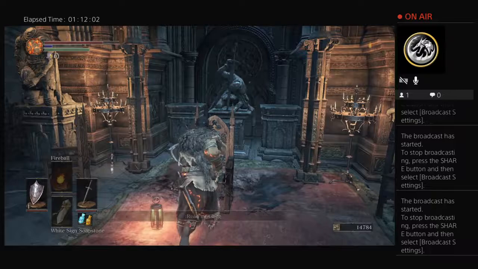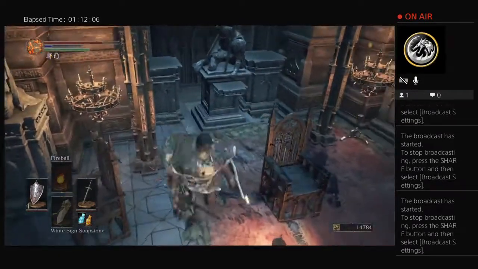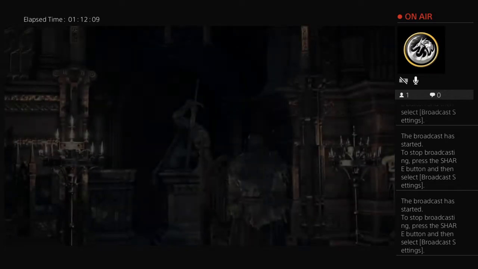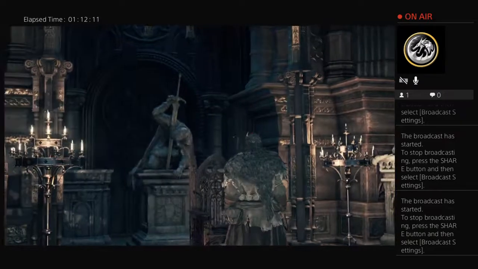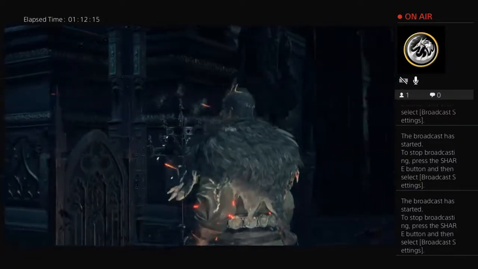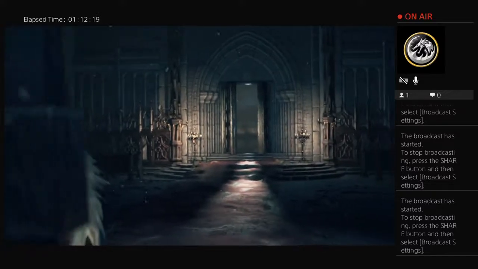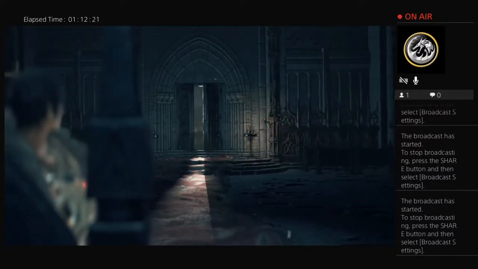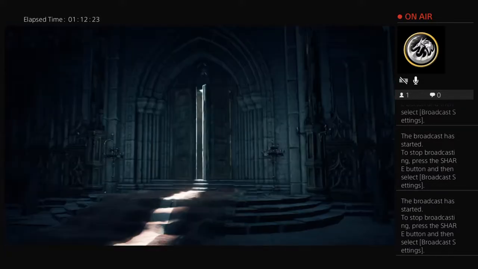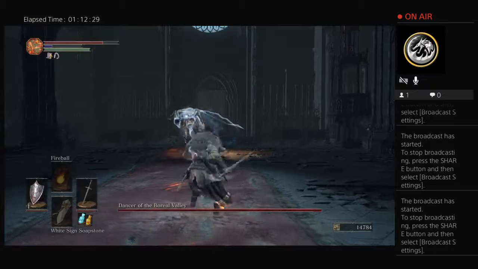Okay, Basin of Vows. Now the real fight begins. So, yeah, this is not great. This is not a good idea. But we're going to do it, just because it's a bit of fun, and I will show you just how difficult this boss is. It's now 20 past 12. If I'm still alive at 23 minutes past 12, I will be exceptionally impressed. I give it 3 minutes and I'll be dead.